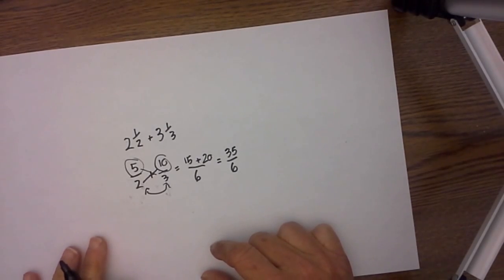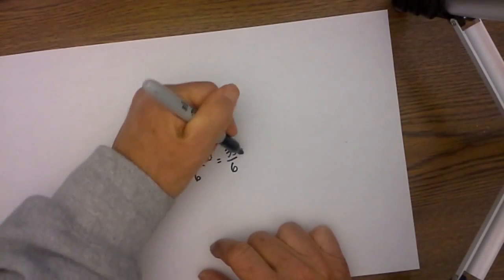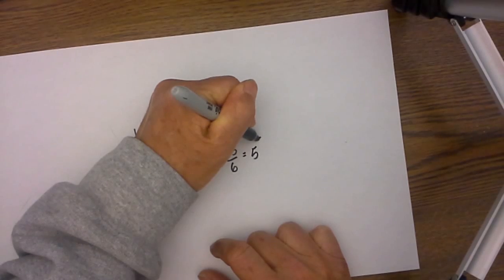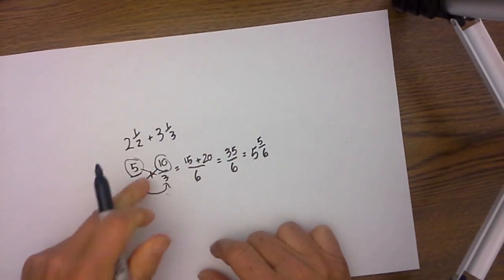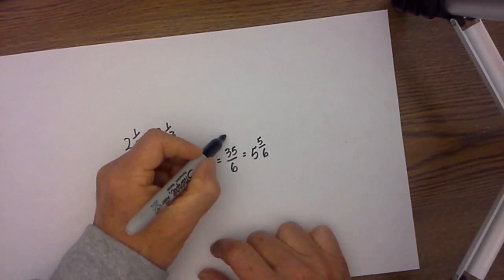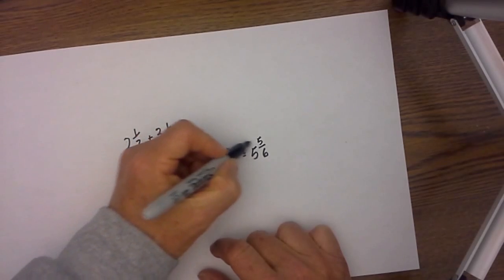If you would like you can divide 6 into 30 equals 5 and then you have 5 sixths left over. Because 35 minus 30 is 5. That is where we get this.